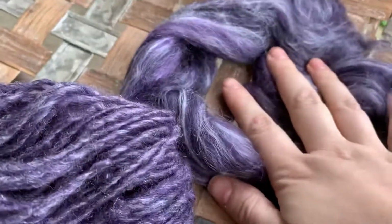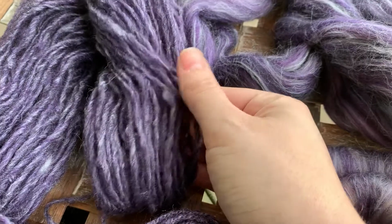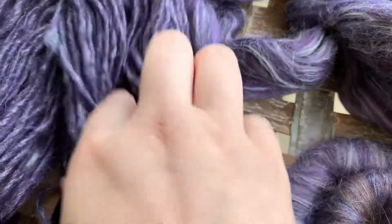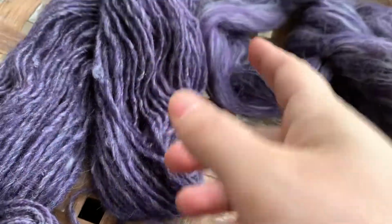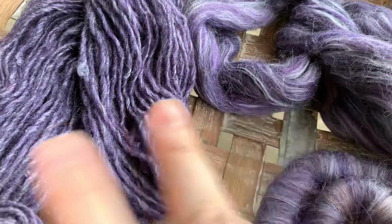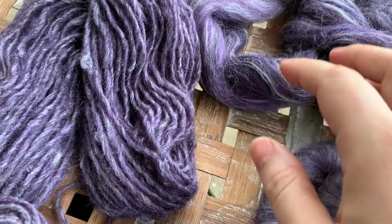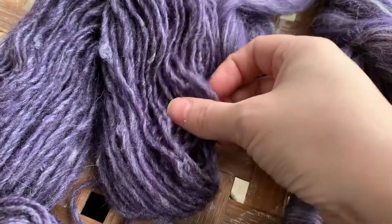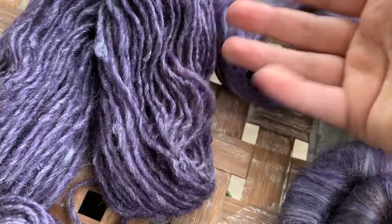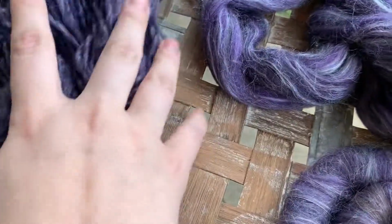So I took just the regular fiber blend, and the first thing I did was I spun a lofty single with it. So this came out really soft and fluffy, as low twist as I could get while it would stay together on the wheel. And then when I set it, I went from hot water to cold water back and forth a couple times. And then I also just kind of messed it up in the hot water a little bit, almost a little too much. I did overfelt it a little bit in places, but once it's dry, I was able to peel it apart, and it would be completely fine and usable. But this came out really neat, super soft and lofty.